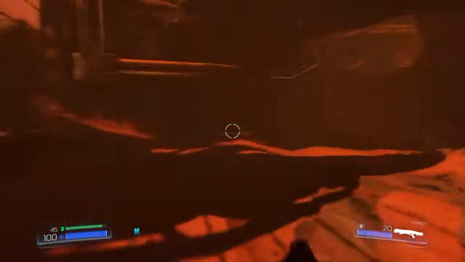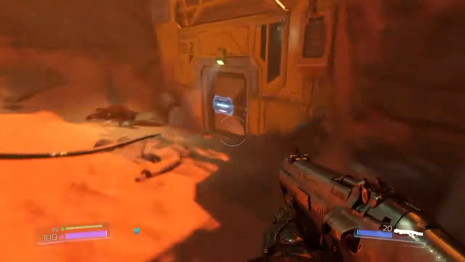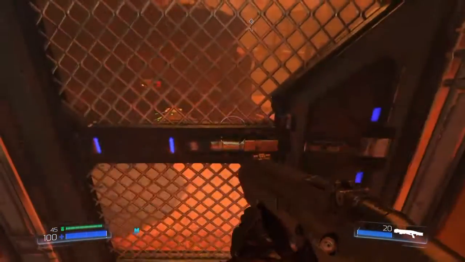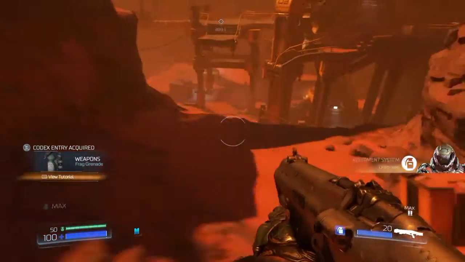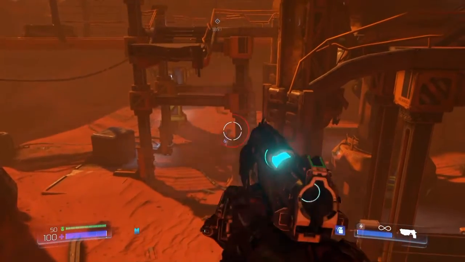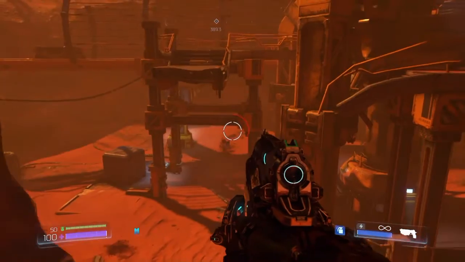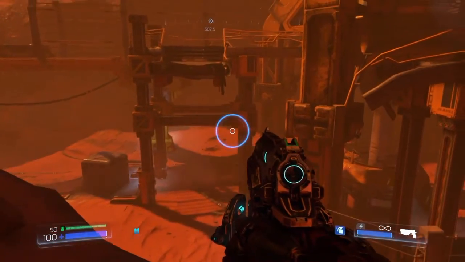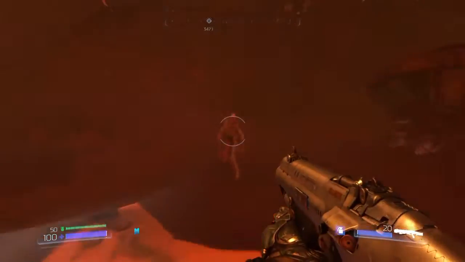There's not really a free roam map. It's the same as every other bloody Doom, really, isn't it? You get to certain open areas, and then you got to go down specific paths that you're only allowed to go down at that point in time. But that's the way it's always been. So why would they change it?